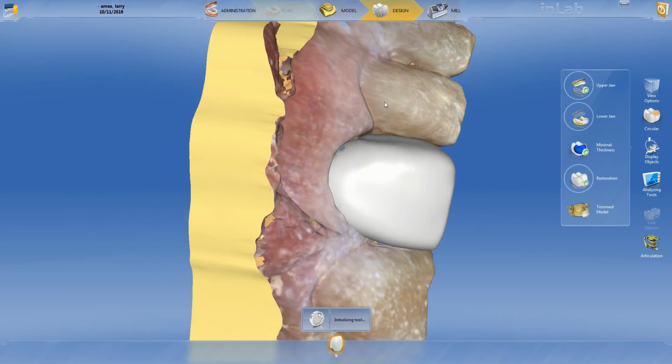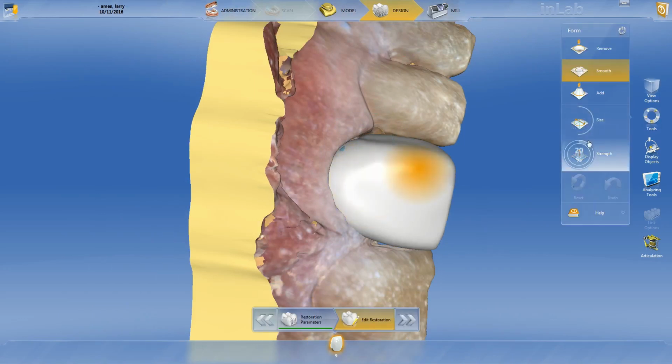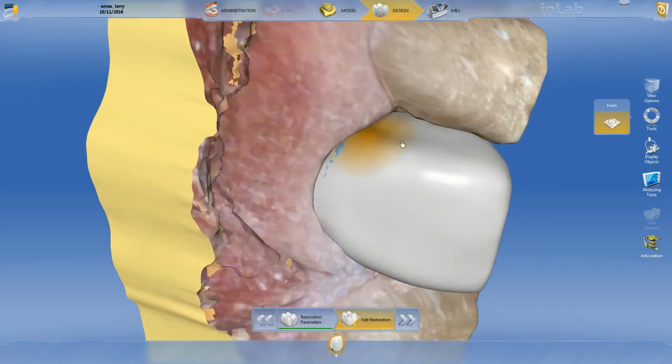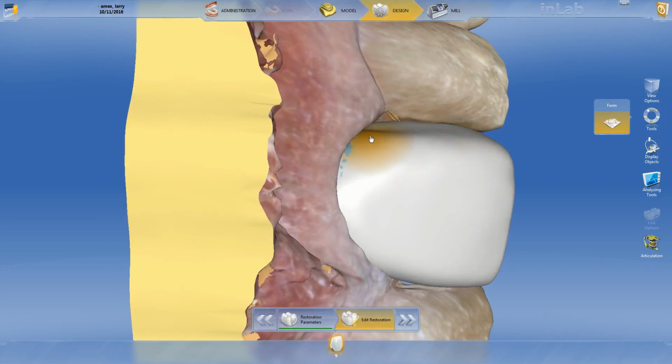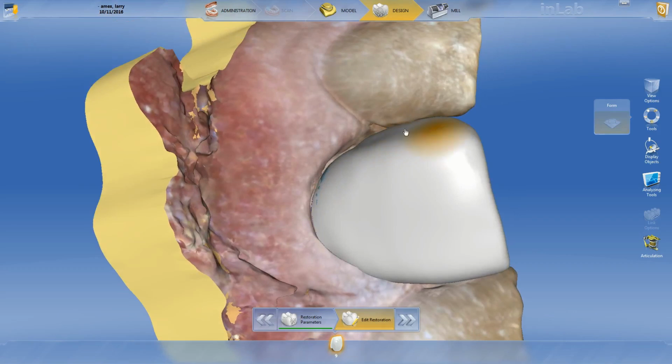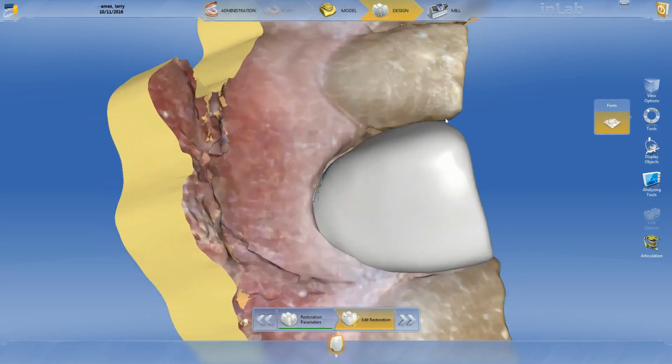Now we're going to go to smooth. The strength, I never take it all that high. I'd rather go over it a couple times than go over it once too much because the strength is too high. So we're going to smooth that out now. Smooth it out. Make it look like a tooth. Smooth that out because we don't want that valley, I want it to all be flush. So as you can see, it's very round in this incisal edge.